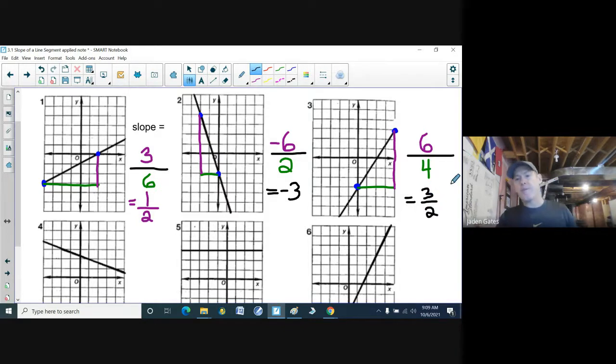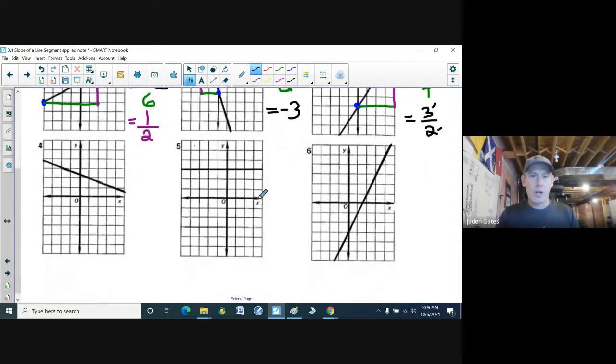Now, something I mentioned here was that the slope is the pattern of the line. So this slope being a 3/2 is telling me to go from dot to dot, up 3, but right 2. So if I go to my blue dot, I go up 3, right 2, and look at, I found another point on the line. Up 3, right 2, and there's another point. If I continually followed that pattern, I would find all the points on my line.